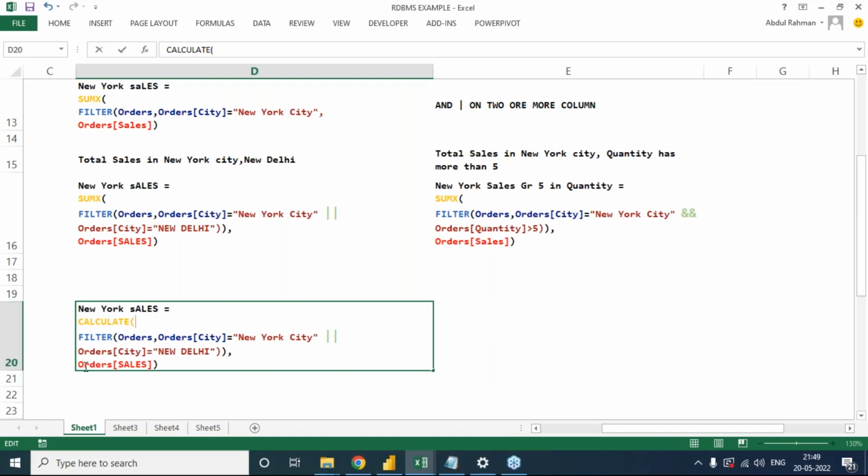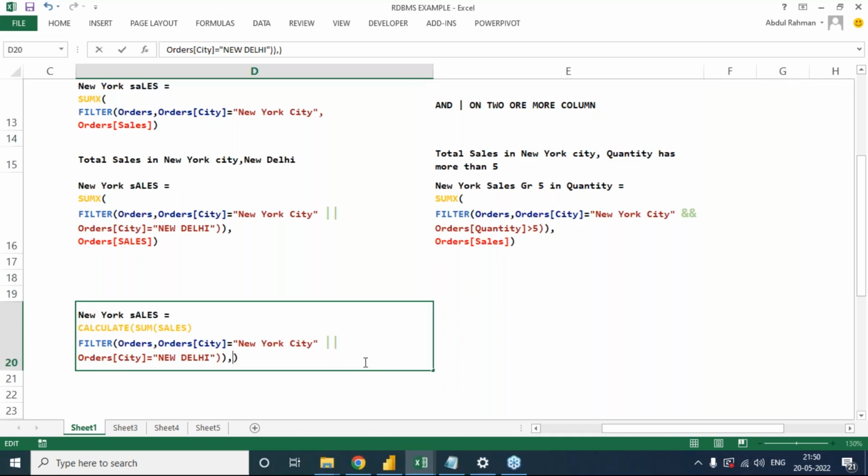The second argument you have to pass is a key here, whether you want to perform how many sales there are, something like that. Here you will pass sum of sales. I will repeat once again, don't worry.